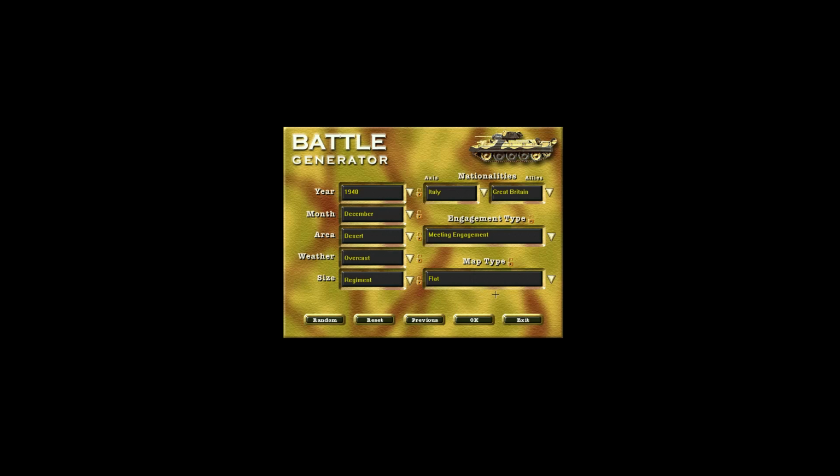So let's try and find also an interesting map here. As I said before, this is desert though, so we're going to have really open areas. We're going to be spotting each other early. There's going to be artillery duels. There's going to be heavy casualties here. So I was thinking maybe, let's see here, at least have medium hills. So let's get to that.